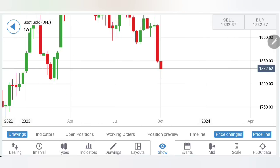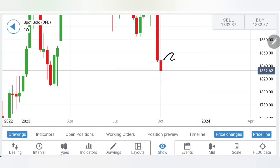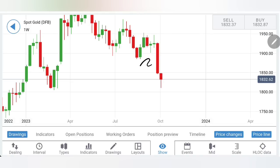Also, if you look at last week's candle, you will find the body is less than half of the complete move, which suggests that prices are not willing to stay bearish. Now what can be expected next week? As you can see, one bearish candle, then a second breakout candle with a flat opening but a smaller body. This suggests that prices might try to lift a little, or retrace a little up, before looking forward to any downside move.